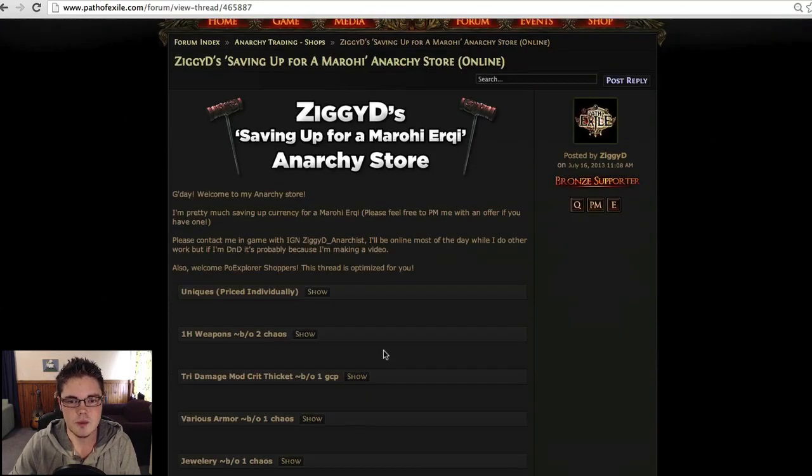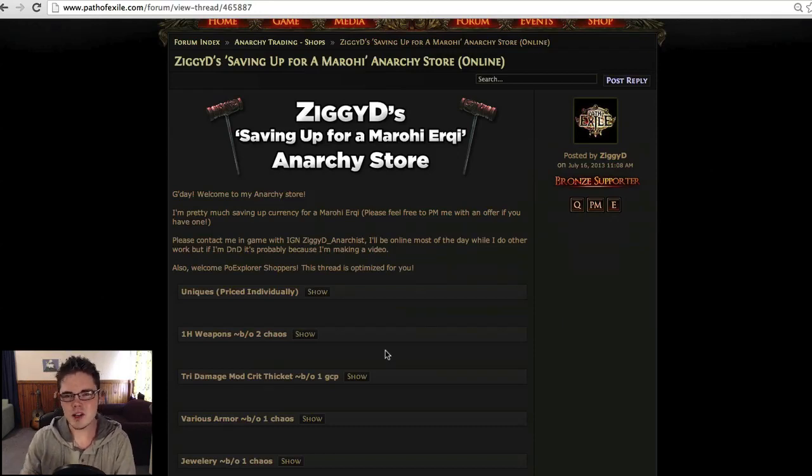or they can send you offers in game. Now, these shops are a really good way to make currency if you have the time to sit in game or have the game running in the background for decent periods of time. They're also a great way to auction off more expensive items, but overall, if you don't have a lot of time to sit in game, like if you can only play half an hour or an hour here and there, then maybe this sort of shop system probably won't be too useful for you. But for those people that do have the time and need to make some currency and want to know how to make an effective shop, then this video will be for you guys.